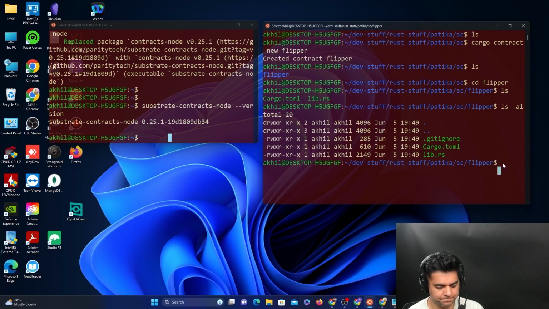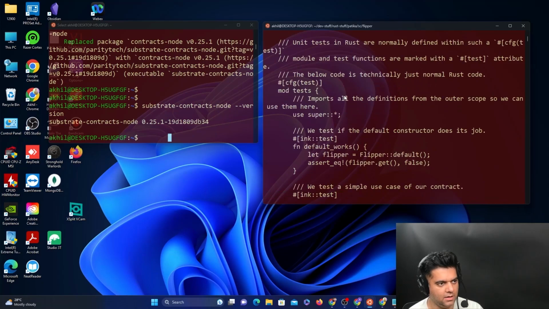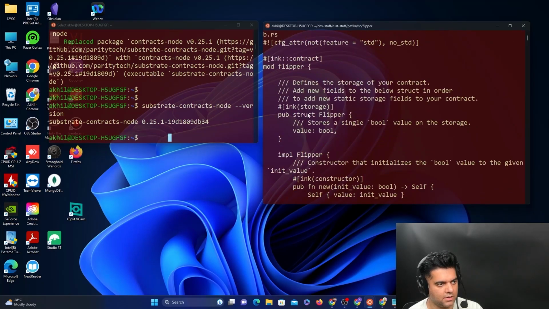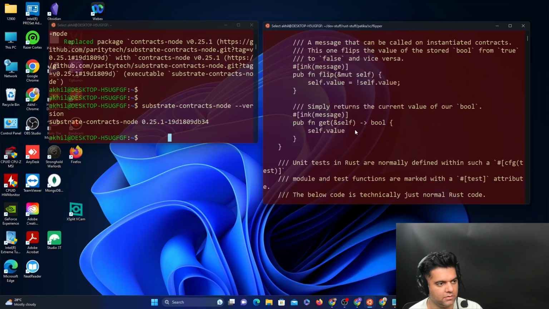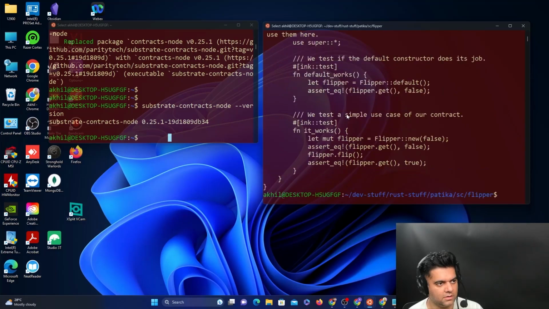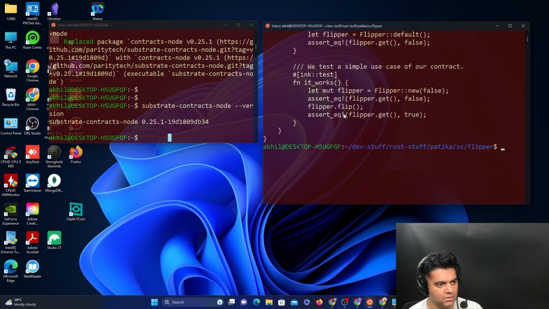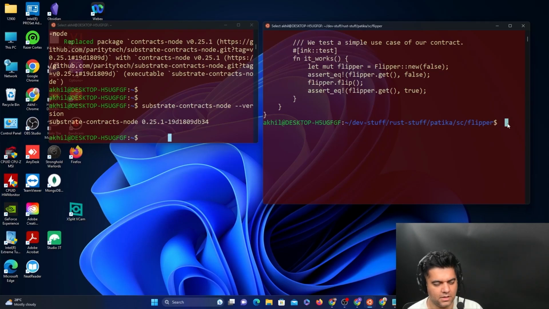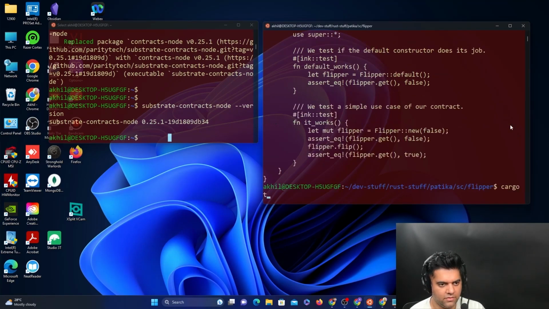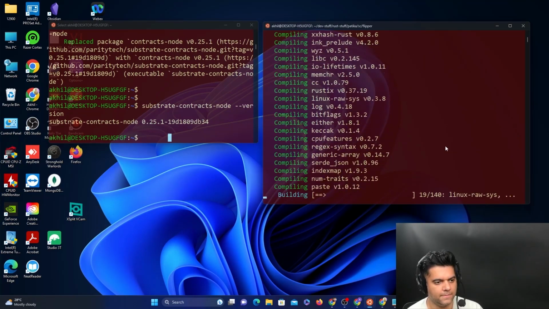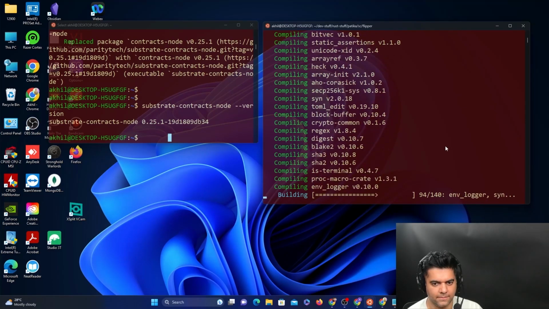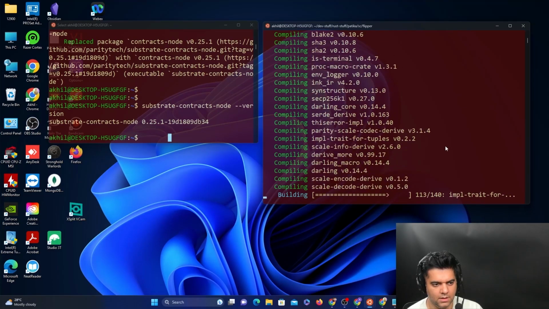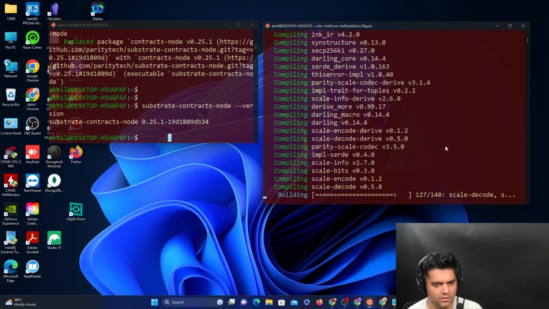And if you check out the lib.rs file, it has the complete smart contract written for you with the Flipper struct and the implementation of the Flipper. So it has the flip function and the get function, which you can explore in more detail in the code itself. So it's created a smart contract for you, which you can deploy and interact with. Okay. Just to see if everything is fine with the smart contract, you just run cargo test. This will run the tests, and it'll give you the report as in if any tests failed or passed.